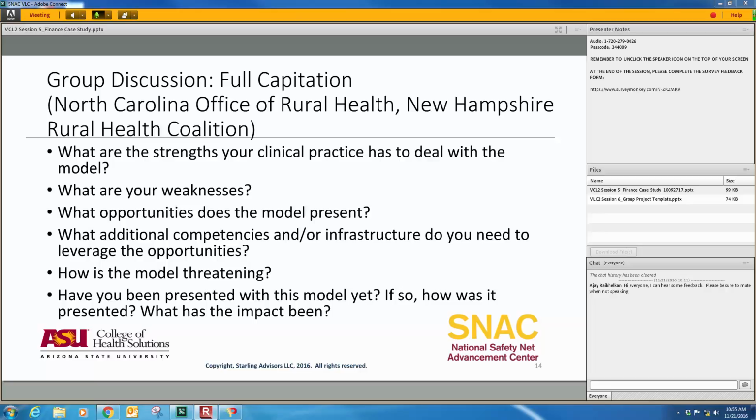After a full cap model is implemented, the kinds of indicators that we would be tracking would have to do with population health analytics from both our claims analyses, but also reflecting predictive analytics as well. And there is definitely the need for a health information exchange so that we would have full data on the medical experience of our impaneled population. The ability to risk stratify is, as we've heard from many of the presentations, extremely important. And we need to be looking at the capability to build alerts into our systems so that alerts can be generated both to the provider as well as back to the patient that certain actions need to be taken.